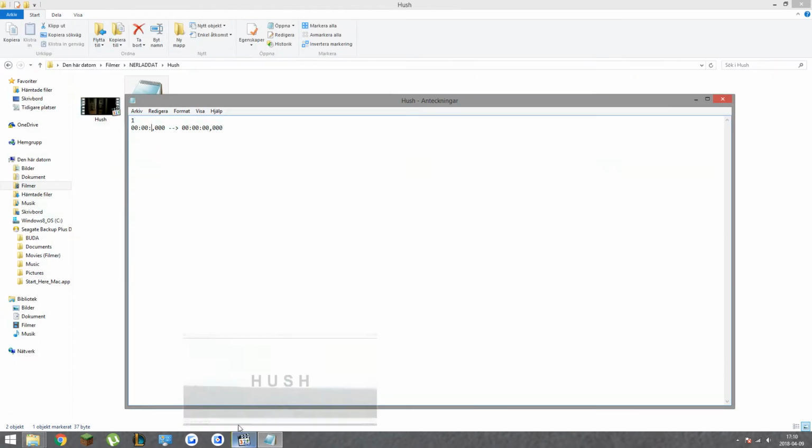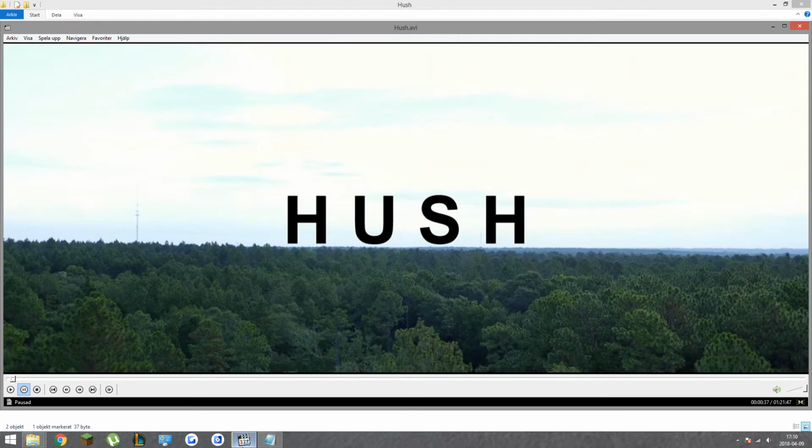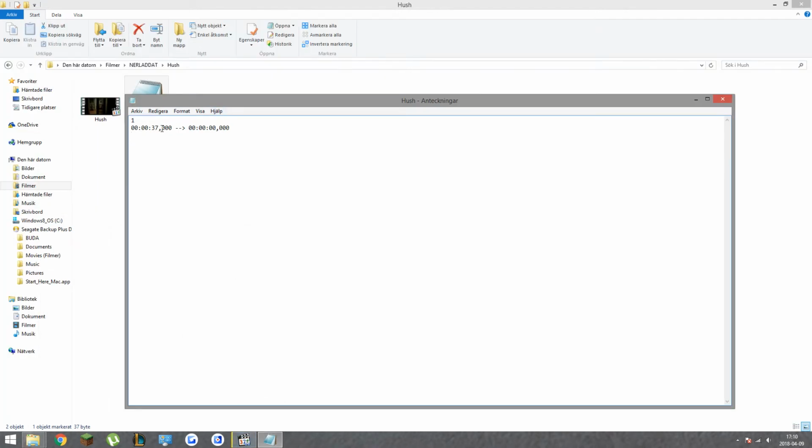It was 37 seconds in, so 37, and we can keep the milliseconds at zeros. For most subtitle codes you can keep the milliseconds at zeros, but if you notice it's not completely synchronized, you can add decimals and test yourself forward until you get the right moment, if it's required to be precise, which it usually isn't.